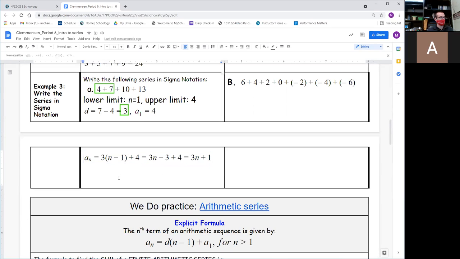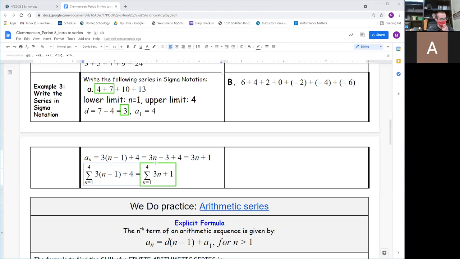After that, we're going to take our equation right here and plug it into here. Again, this can also be equal to, I'm going to copy paste this right into it, control copy, control paste. I'm going to change this 3 times n minus 1 plus 4 to 3n plus 1. This is probably the better answer to have every time, to simplify every time. Make sure that you're doing that in your problem.